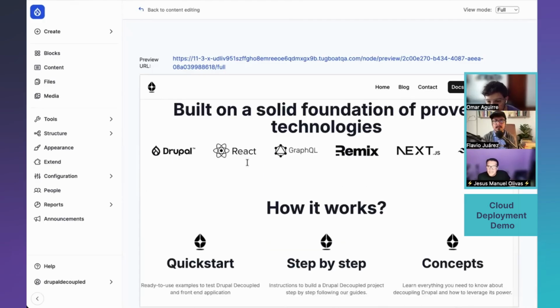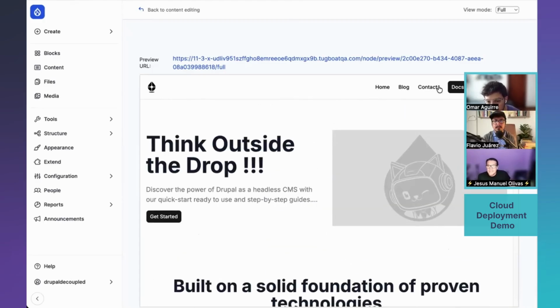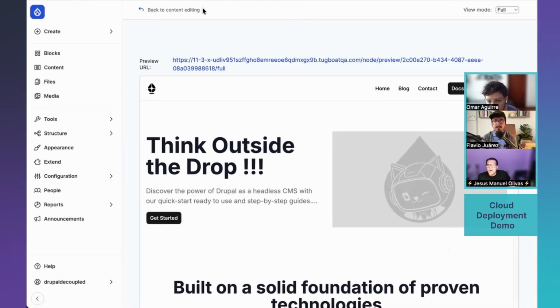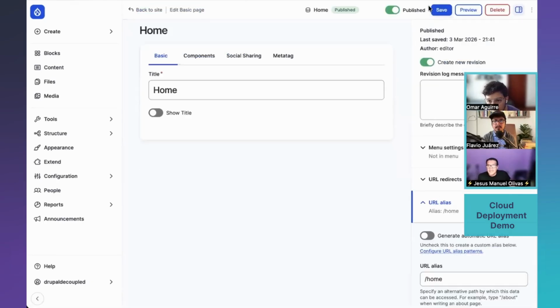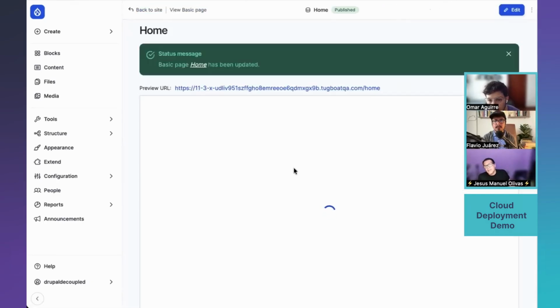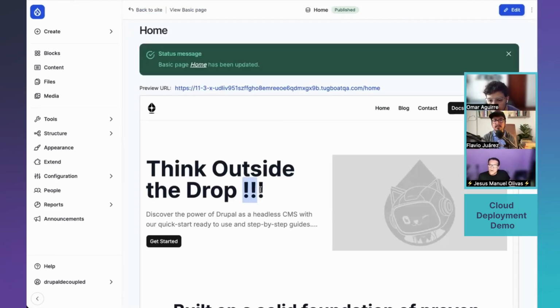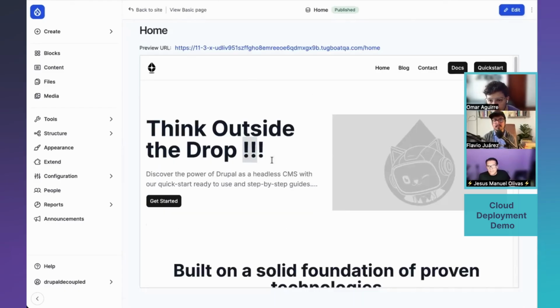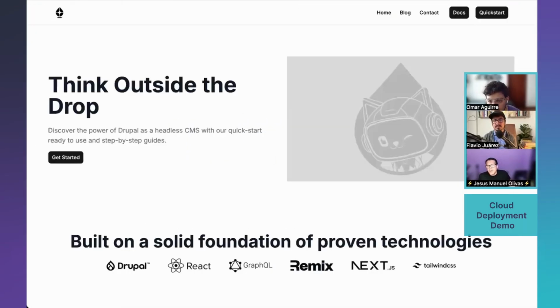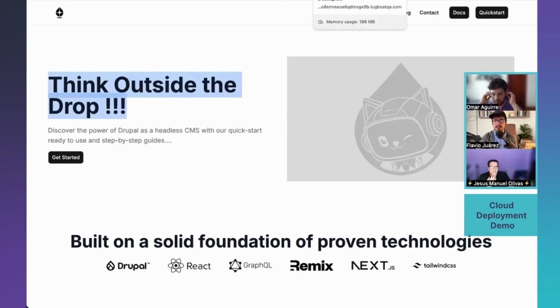So as we can see here, the change is already here. So it means once I go back to editing and hit save, now I can see those changes on my preview here, but also, if I'm moving to the front end side and just hit refresh, we will see those changes here. So once I hit save, I can see those changes on my front end side of things.